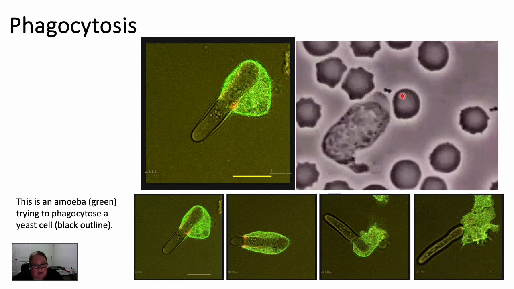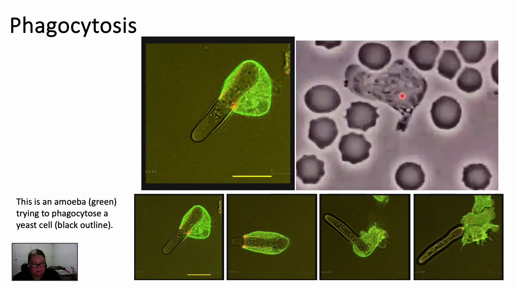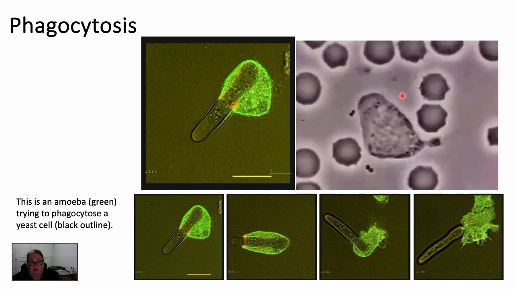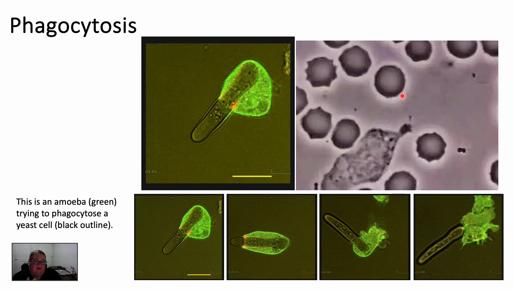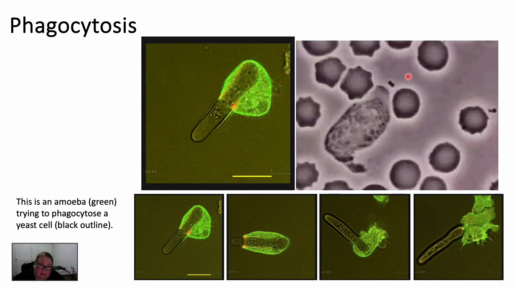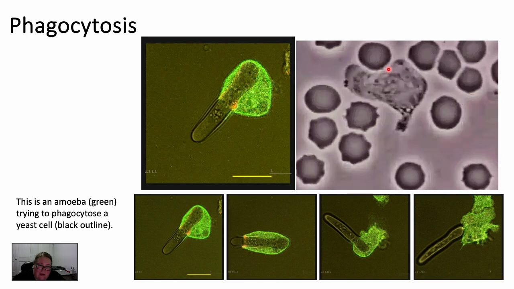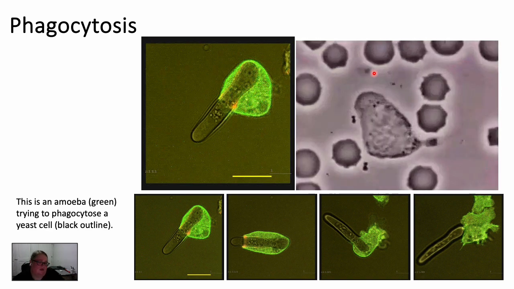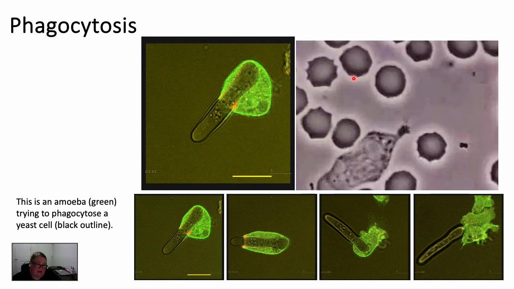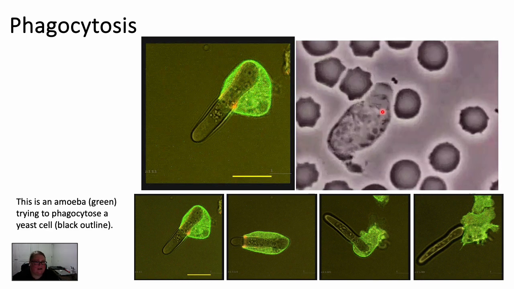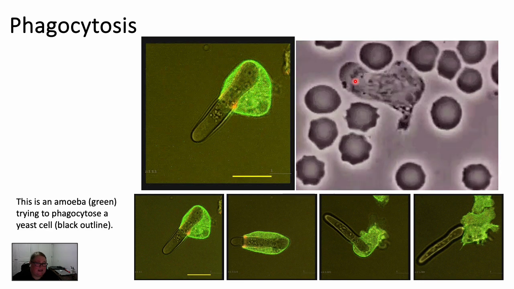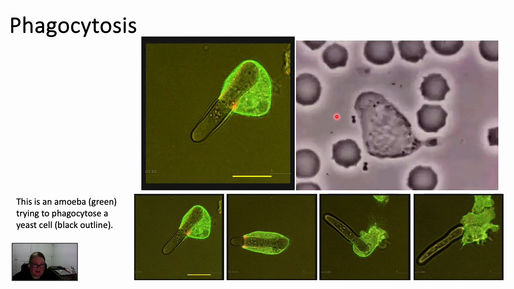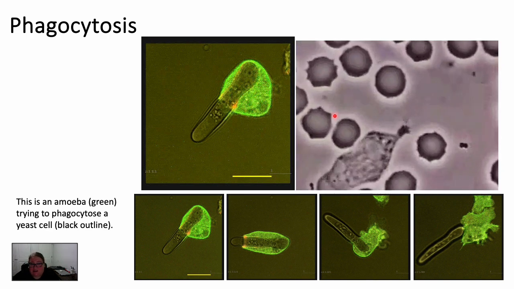Our immune system is going to look at those receptors on the outside of the cells, outside of the cell membrane, those proteins, and it's going to look for proteins that it recognizes. If it recognizes something like self, like these red blood cells here, we can see that the white blood cell doesn't really care about these red blood cells because it recognizes them as being part of you. But what it does realize is that this bacterial cell, the Staphylococcus aureus, is not supposed to be there. Once it recognizes it as non-self, it is going to pretty much seek and destroy.